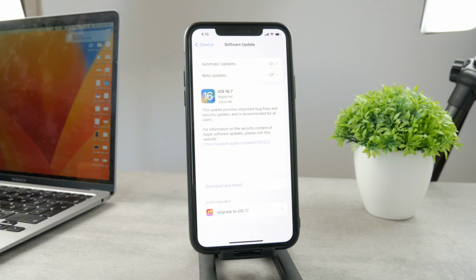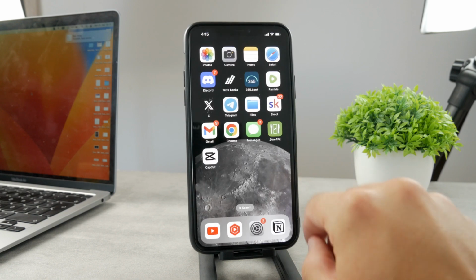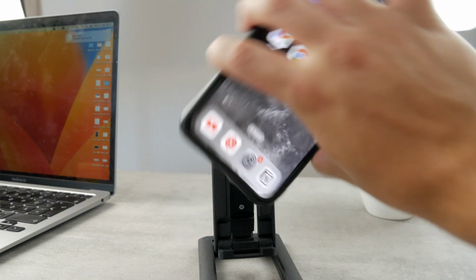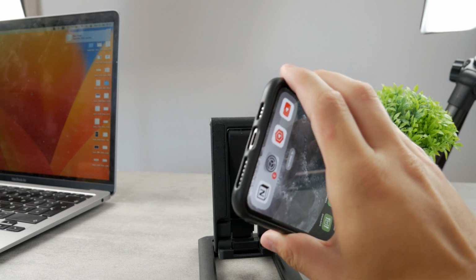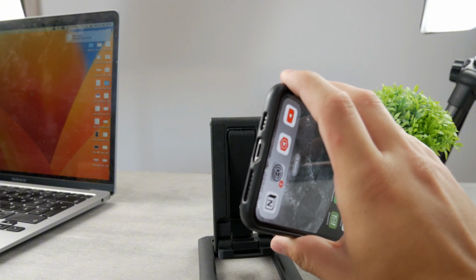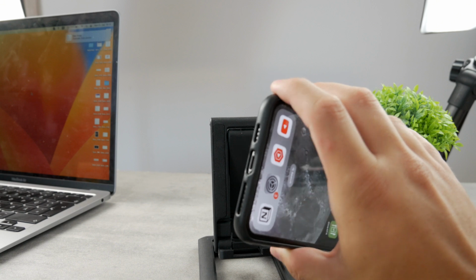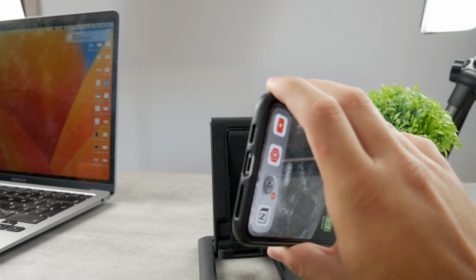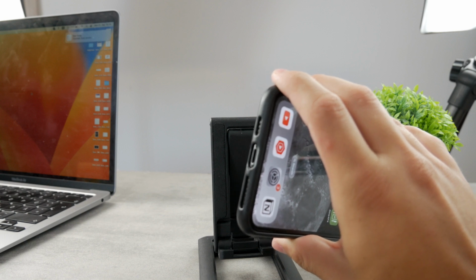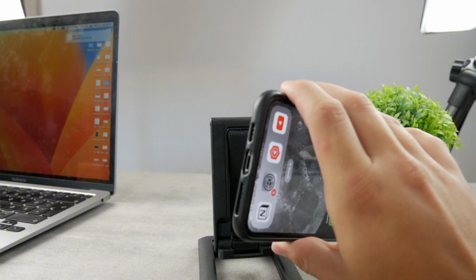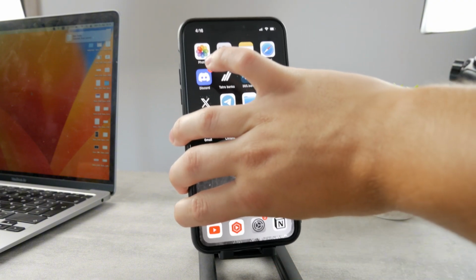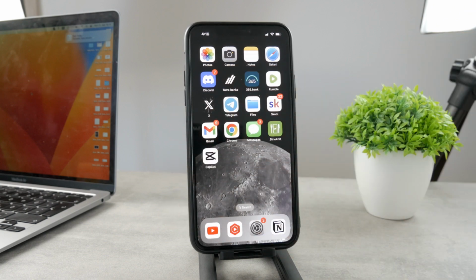Now, if none of these steps actually work, then you should check out the port on your phone, because there has to be some kind of connection, and most iPhones are equipped with the lightning connector, so you should check if something isn't stuck there, perhaps something which you cannot even see, some kind of dirt or debris, whatever it happens to be. Just make sure to get it out of there. Just be gentle with it. You don't want to damage it in any way. Use something sharp and thin to get the dirt out of there, but be gentle with it and do it at your own risk. I'm just saying it so you don't damage your devices.